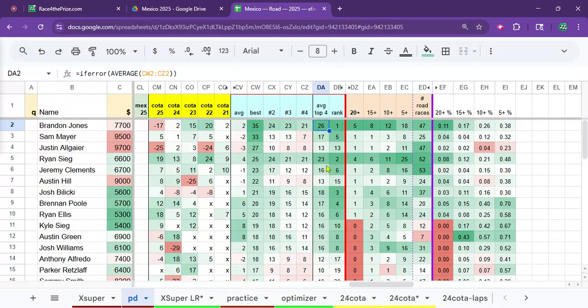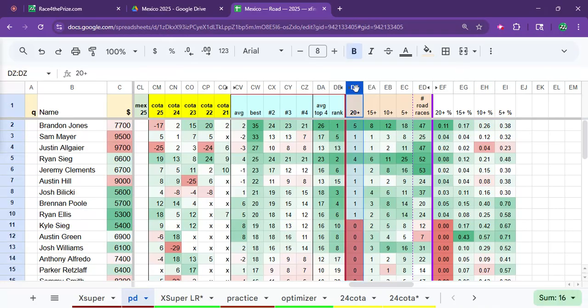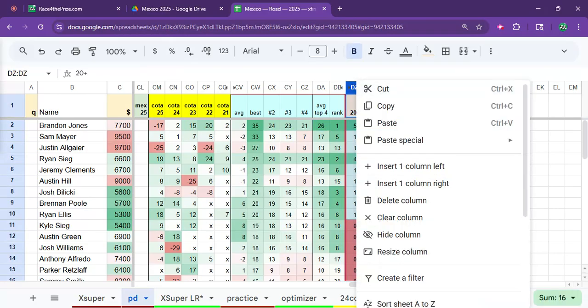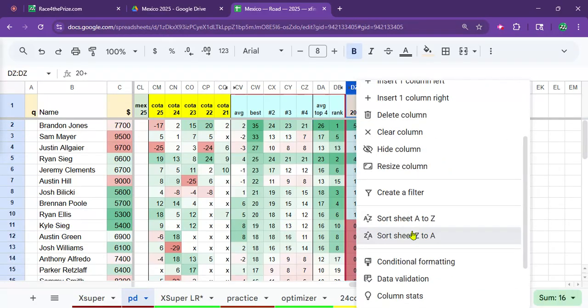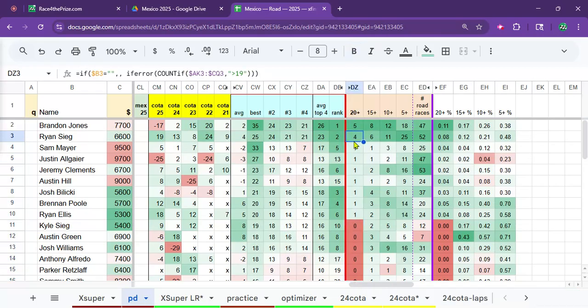And we average that out, and you can see that just to see, I think a better data point when we're looking at all the road course races is how many times did this guy score over 20 place differential points? Really hit that home run. And Brandon Jones has done it 5 times.